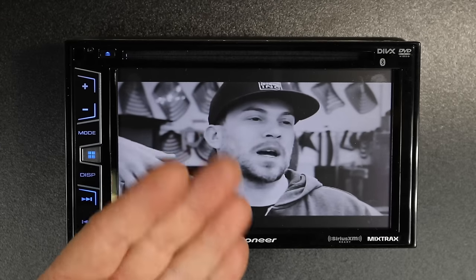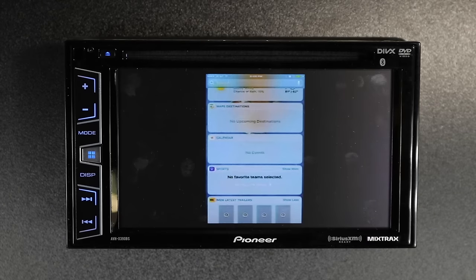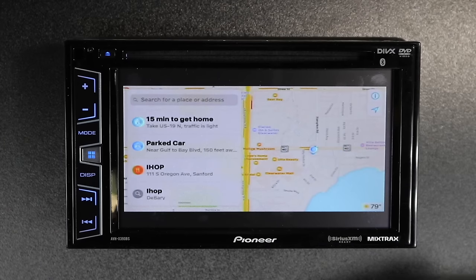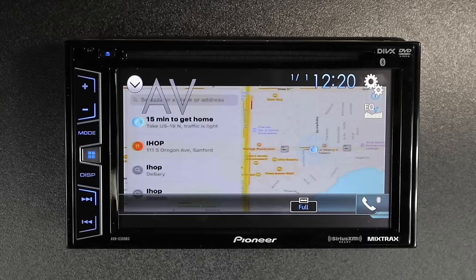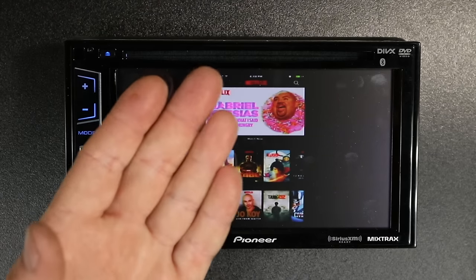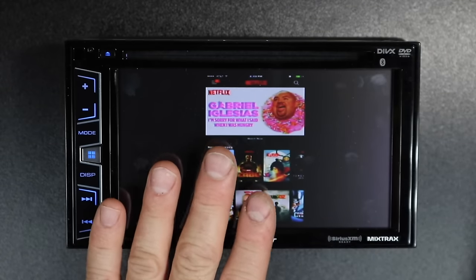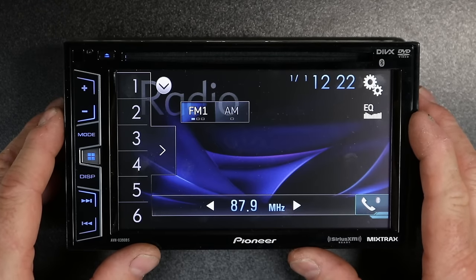You can display anything you want — we just happen to be watching a YouTube video. You can go into the phone and show anything you like. If there's a navigation app you'd like to have up, or you just want to display maps while driving, you can do that. Just keep in mind you can't touch the screen itself — there's no touch control. And of course you can watch Netflix, Hulu, HBO Go — basically anything that displays on your phone will display on the radio. Sound works as well; we just don't play audio in these demos for copyright reasons.